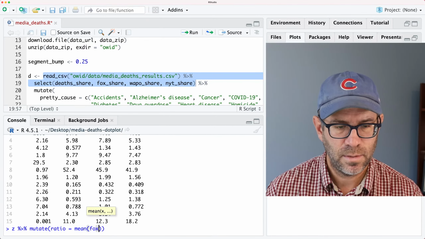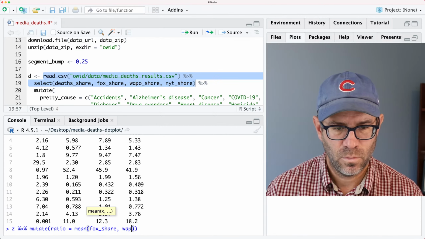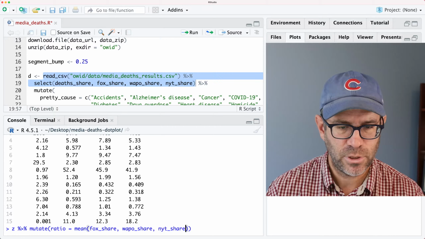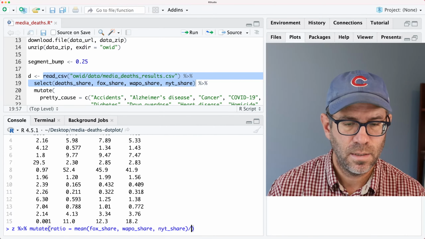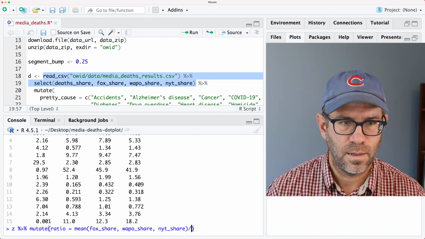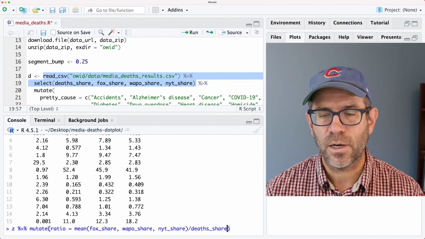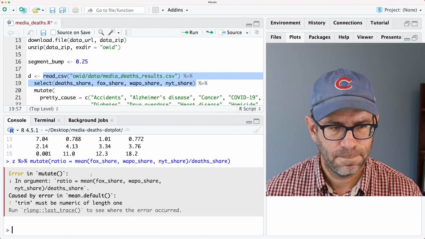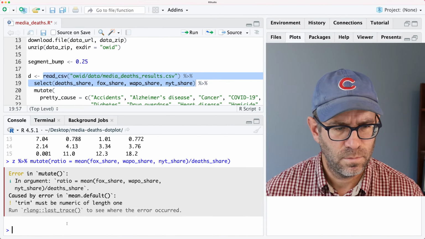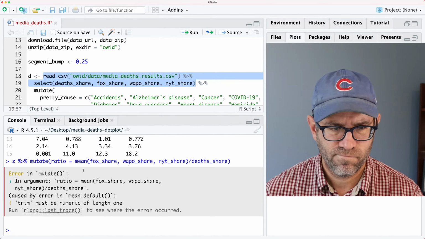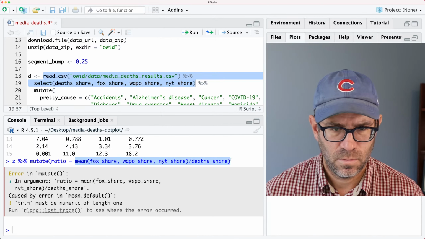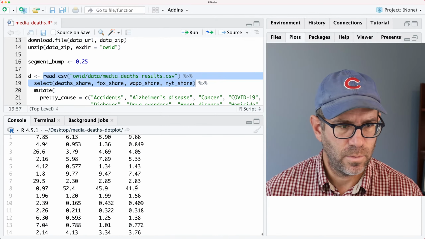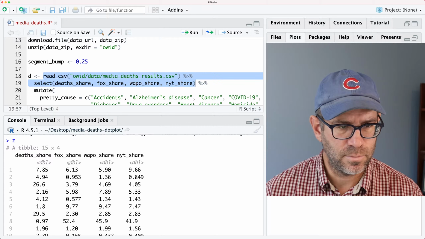So let's do mean Fox share, WAPO share, NYT share. So we'll get the mean divided by deaths share. And so it's unhappy. Why are you unhappy? These are all doubles.